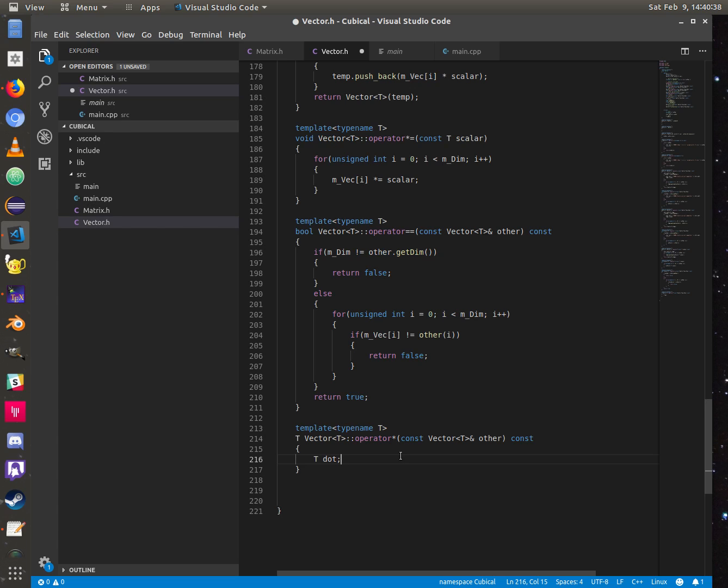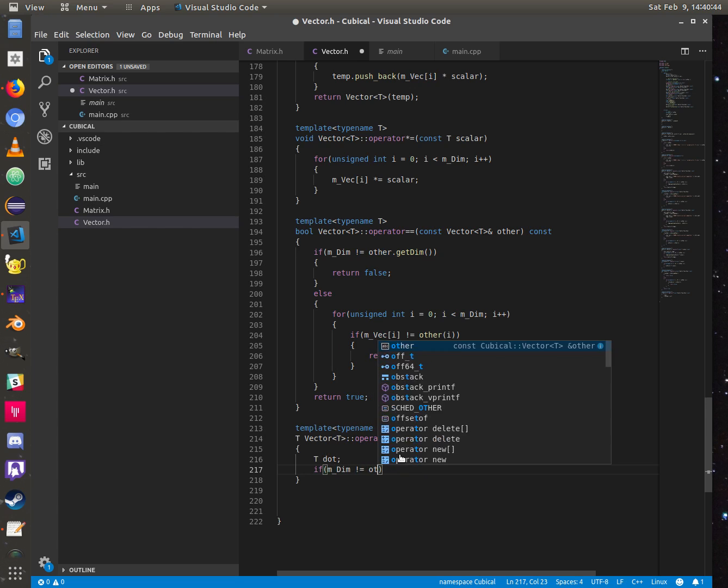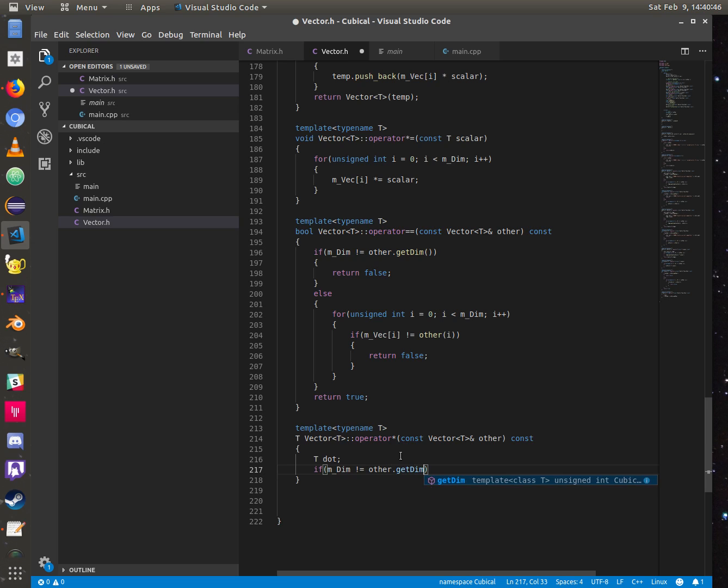I'll just call this return value dot. And I have to see if these guys are not the same dimension. I want to do basically the same thing I did before and just say error, vectors are not compatible.